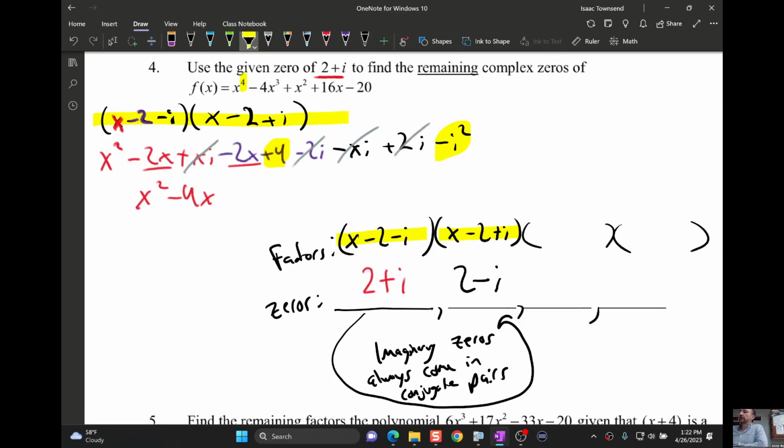So I don't think i squared has come up with us this year, but I did ask you to know what i was equal to. What is i equal to? Okay, and so if you really know that, you could square this side to get i squared and square this side to get what? Not 1, negative 1. So this is really like minus a negative 1, so this is really just like a plus 1. Combine that with your plus 4, you get plus 5.